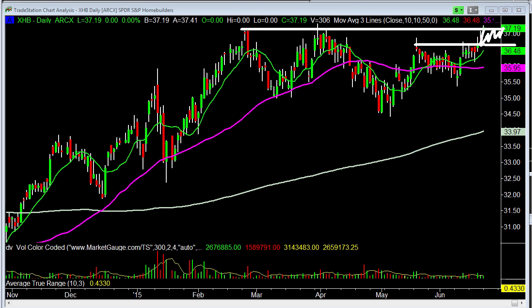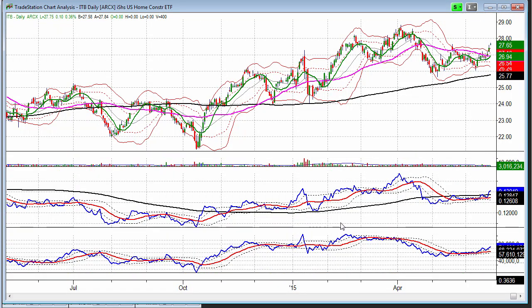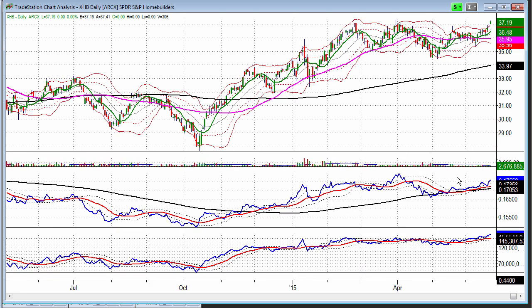One, just because the pattern looks great. Two, because it's doing better than the overall market. And the one easy way that I am able to tell that is with our triple play indicators here. Now, I'm not going to go through the whole triple play. Maybe if you saw a recent webinar, you're familiar with it. But essentially, these lower two charts here are two indicators that we look at to measure the strength of price leadership. So in this case, this chart here is measuring price leadership, and the blue line over the red line over the black line, just like any kind of moving average relationship is what you want to see.